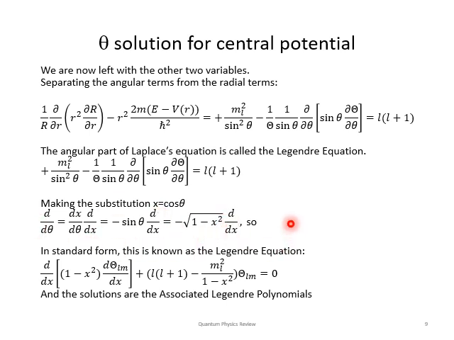Do a little bit of arithmetic here and convert this equation into this one. And then in standard form, the Legendre equation looks like this, where the solutions are these thetas. The solutions to that particular equation are actually called the associated Legendre polynomials. So the solutions for any problem with central potential are associated Legendre polynomials.